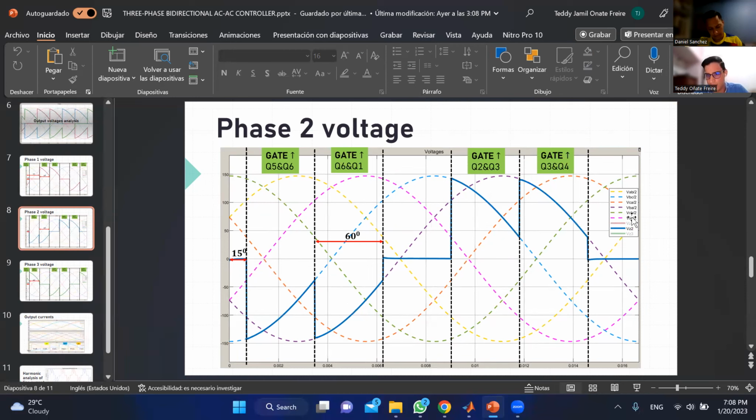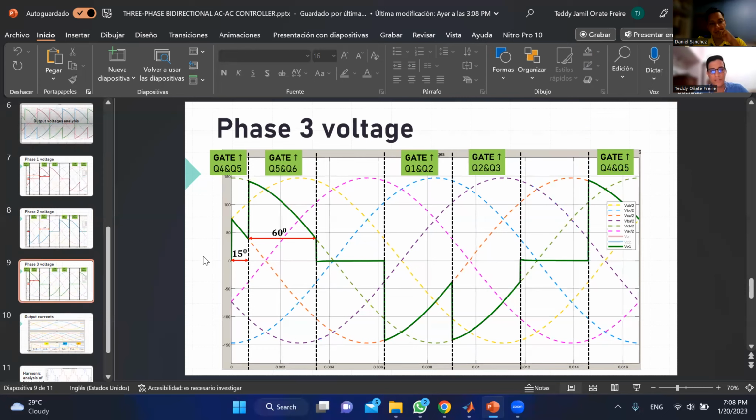So we have a comparison table. We can see the voltage AB over 2 and so on. So the form of the voltage continues the pattern. And finally, the phase 3 voltage is similar to phase 1 and phase 2, but with another offset. It is on for the first two peaks, then Q3 is off, then two negative peaks, and so on.